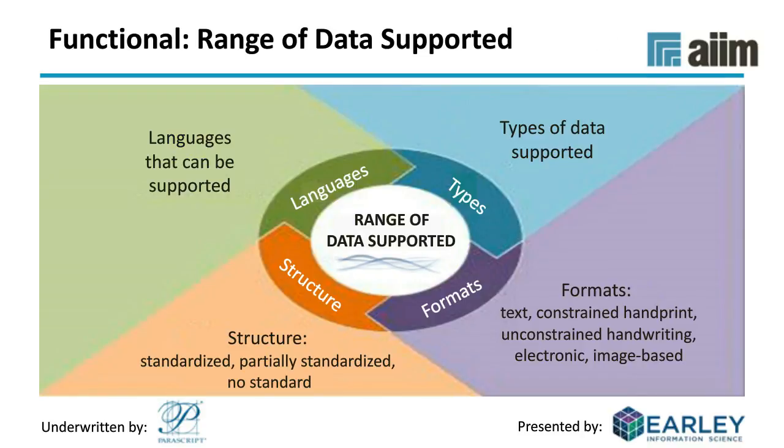Another thing you're likely to see is commentary about the range of data supported. It may be language type of data or differences in data. It may be the types of data supported in terms of text-based information, unstructured information that's locked in documents, relational information. It also may be handwriting information, so formats. The unconstrained type, electronic, so documents that are born digital and stay digital. And it also is around the structure of it. Is it highly standardized information, or is there no expected standard?